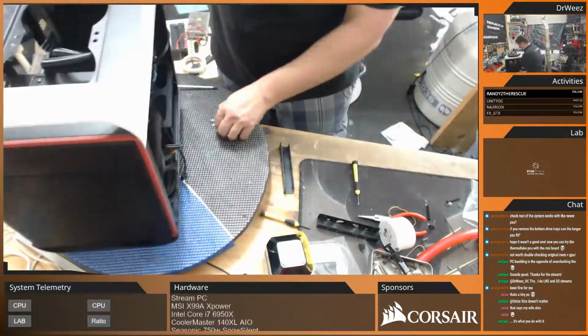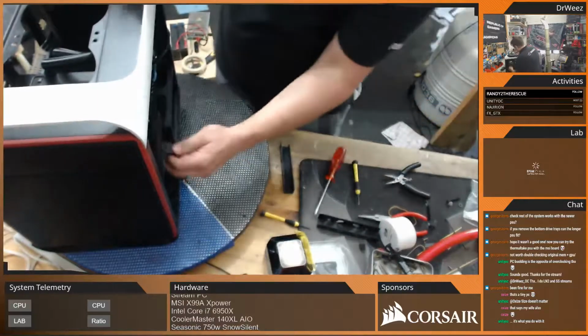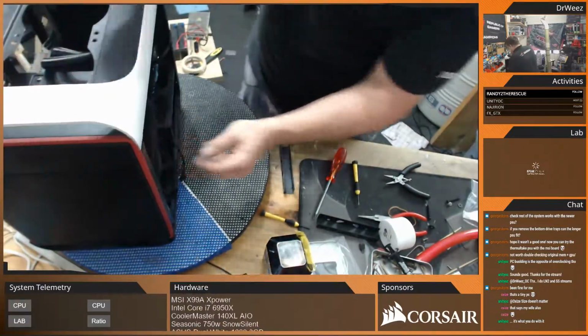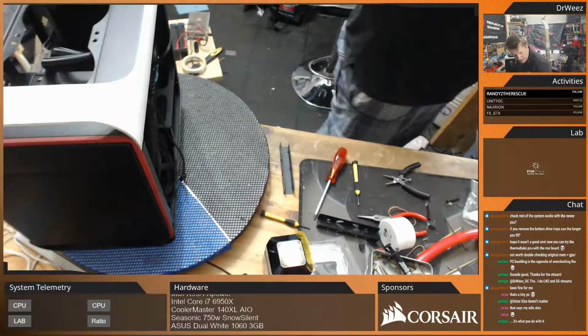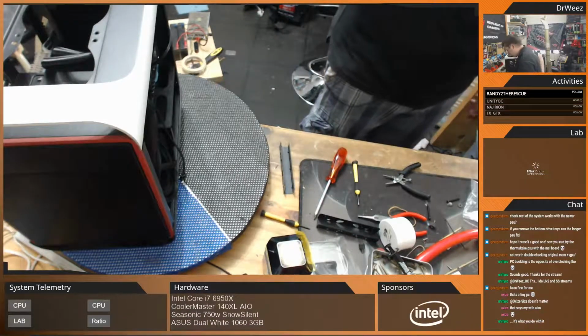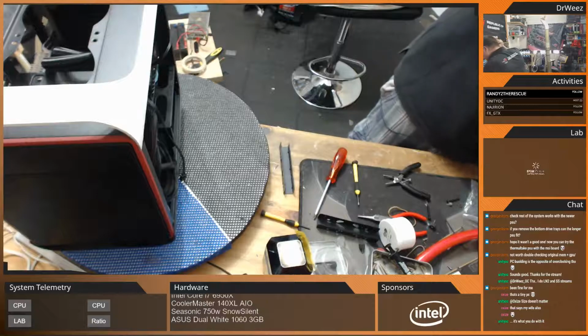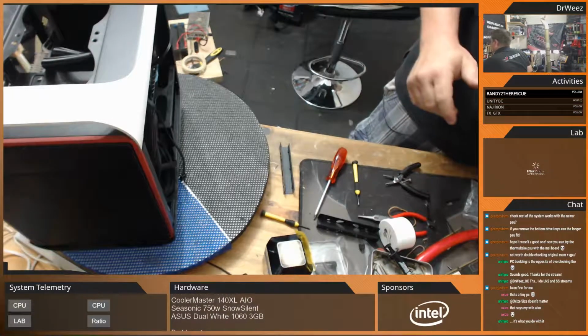Okay, so we need to find power for that SSD, which we have got nicely sitting there right where it needs to be, and a SATA cable. SATA cable, let's get one out of the box.